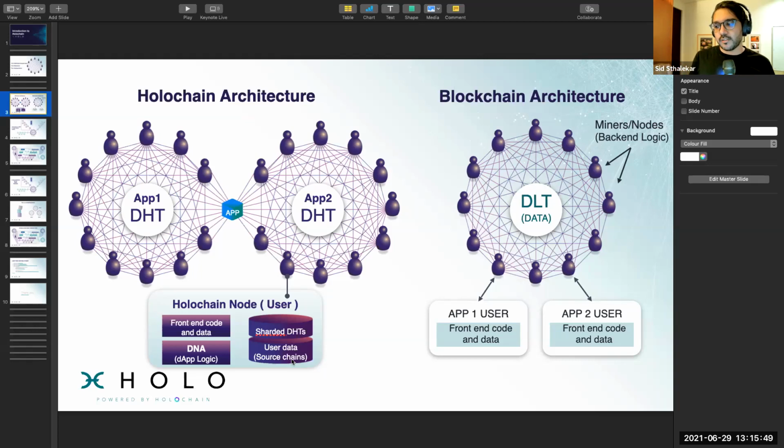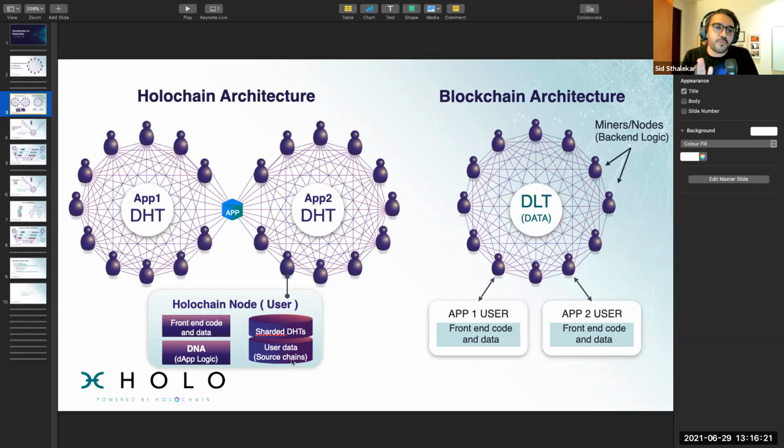And these source chains follow a little chain of sorts. So it's possible for someone to come in and check if I've followed the rules, if they've been posted in a certain order, and if I tamper with the rules, that chain is broken. And so validity of these, or whether or not I've stuck to the rules, is maintained in this source chain. And so you'll hear the word source chain thrown about as well, but that's basically what it means.